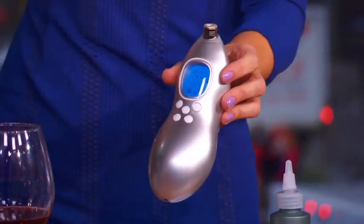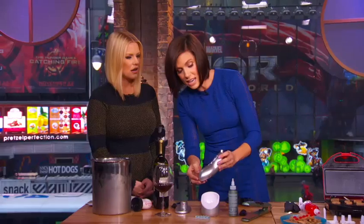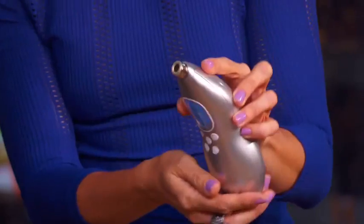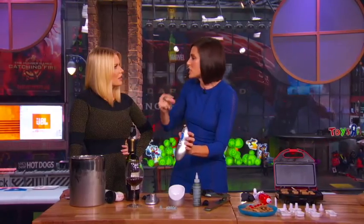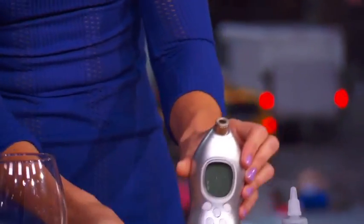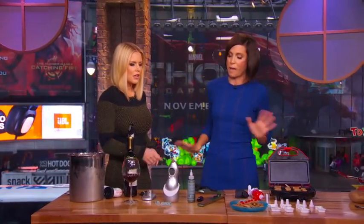The diamond-encrusted tip takes off five million dead skin cells so you get a fresh layer of skin. You use it for five minutes on your face once a week. It's $279, so instead of paying for constant microdermabrasion appointments, you just invest in this once. It beeps twice when it wants you to move on to the next area — like from the cheek to the chin. Then you put on the cooling gel so you're not looking too red, and you're fabulous.